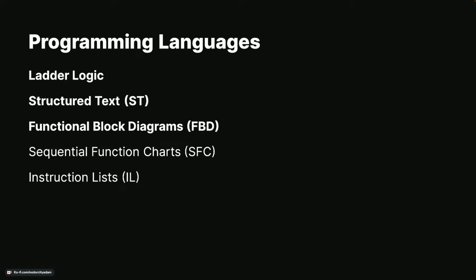Okay, so programming languages. If you are familiar with programming in general for personal computers, these programming languages will seem odd. Most of them are designed to be visual because it is easier for technicians to relate the visual nature of the programming environment to the actual physical structure of the factory floor or the machine.